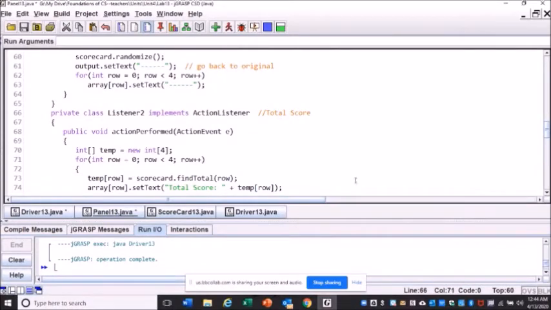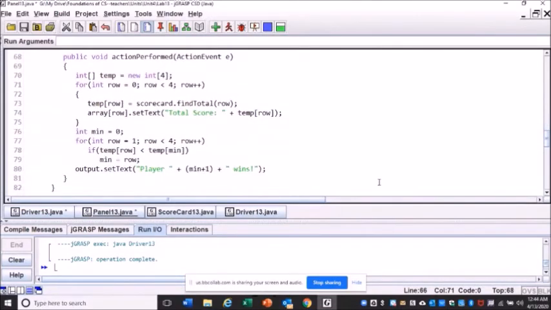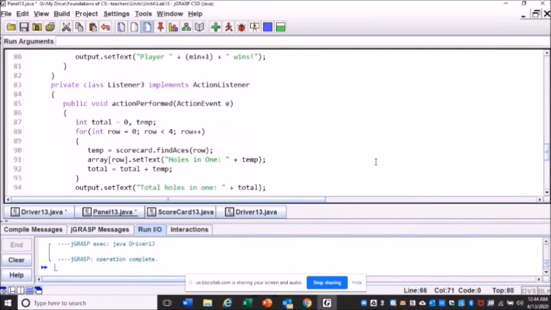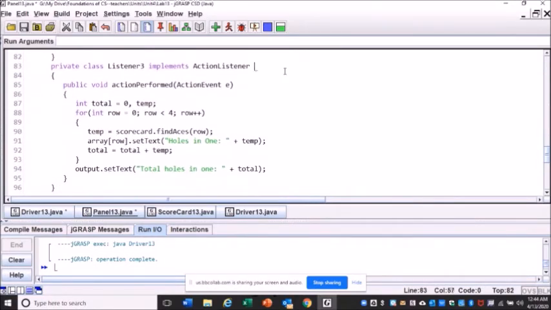So you can see this one is the given code we already looked at, so I'm going to skip it this time. Then listener 3 is for holes in one. So counting, this temp is to find the aces for each row.